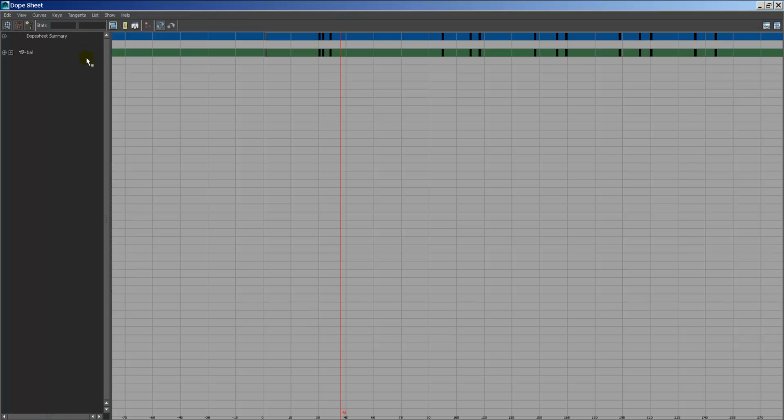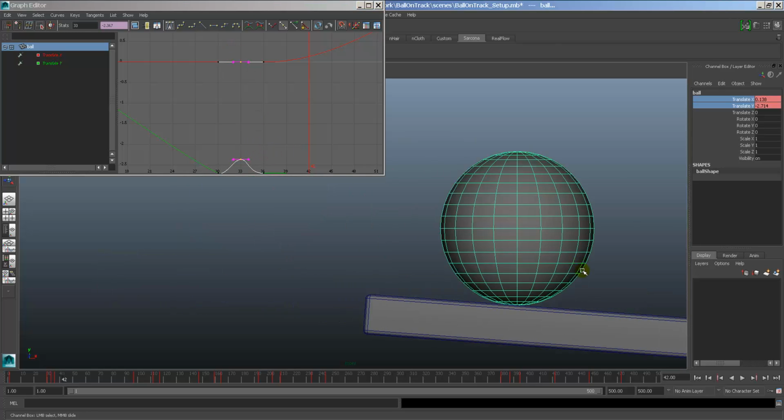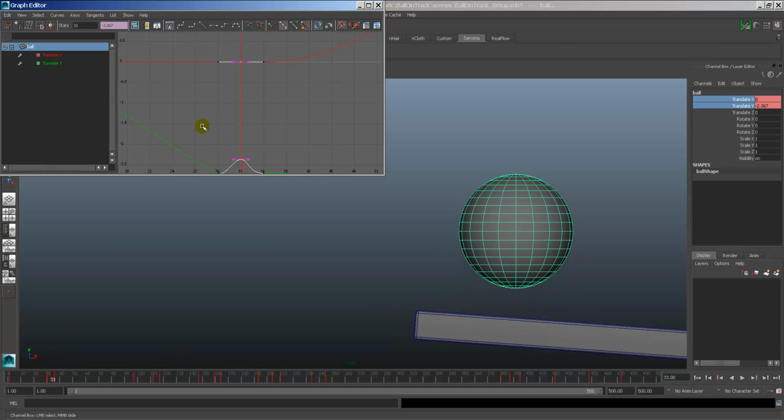So I'm going to go in the graph editor, not that, graph editor. I'm going to zoom in on this area. Come on. There we go. And I can see that I didn't have it really centered the way I wanted it to, so I'll center it better. Okay, and again this one here should be linear. This one there should also be linear. Okay, nothing really happening in the X direction right now.